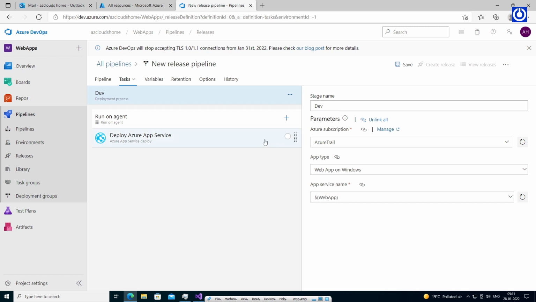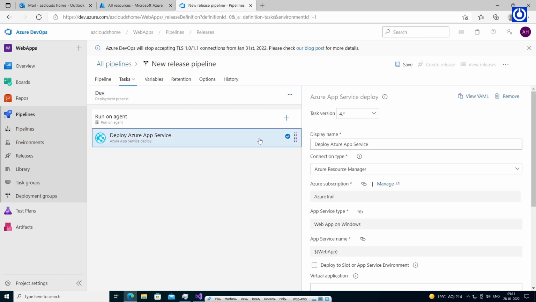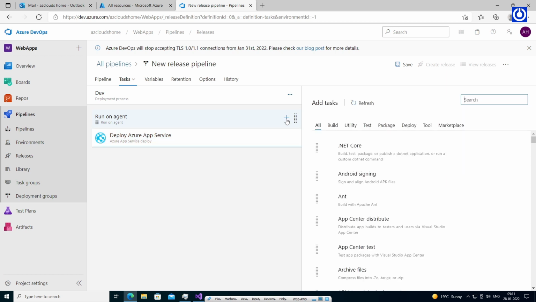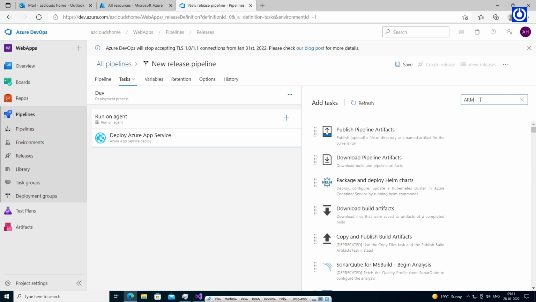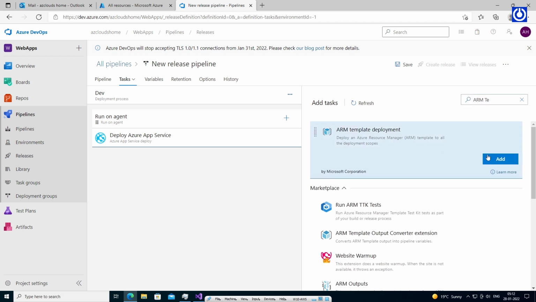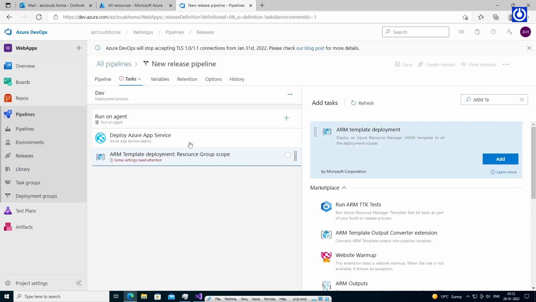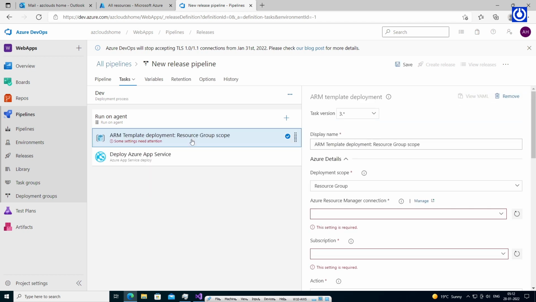The data on the Deploy Azure App Service task is automatically filled as we filled the Dev task. Click on the plus button to add another task. Search ARM. Select ARM template deployment, resource group scope. Move this above the Deploy Azure App Service task. Deployment scope: Subscription.